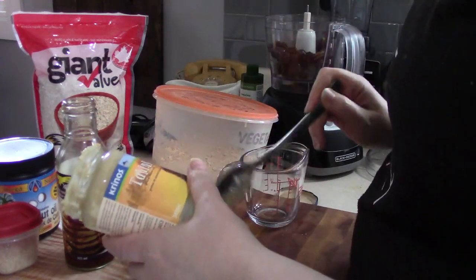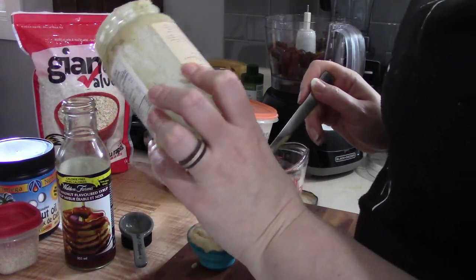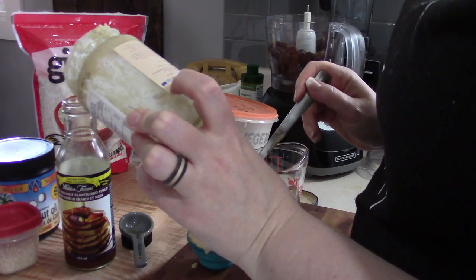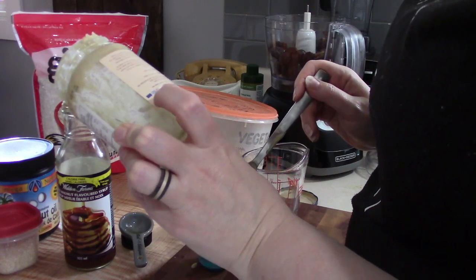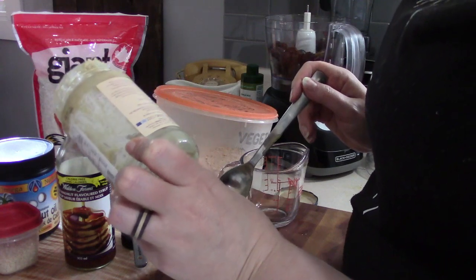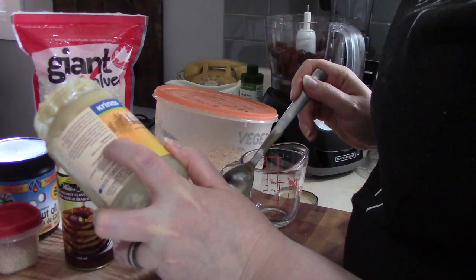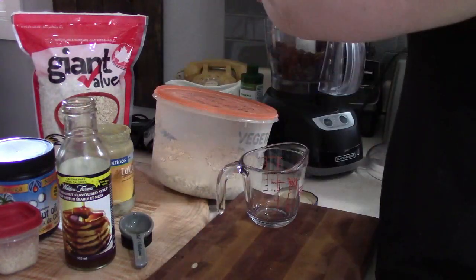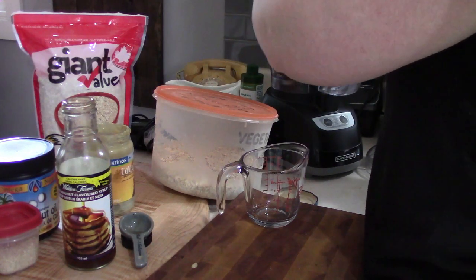If you've never heard of tahini, it's basically ground sesame seeds. What do they add? I wonder if they add oil or something. It says no preservatives or artificial ingredients. But I can't see their ingredients listed. Oh, it just says 100% ground sesame seeds. Can't get much more natural than that. So I'm adding that to the food processor.